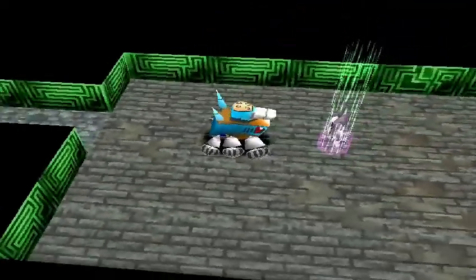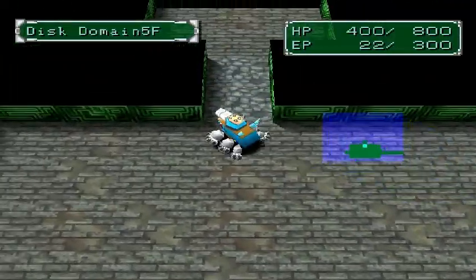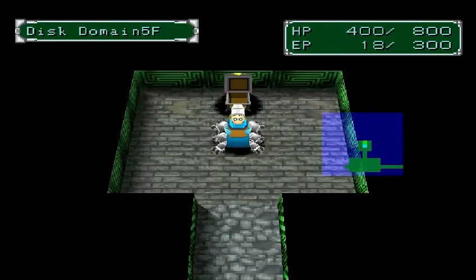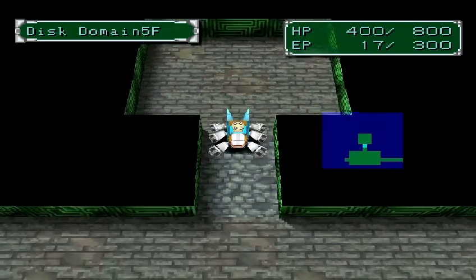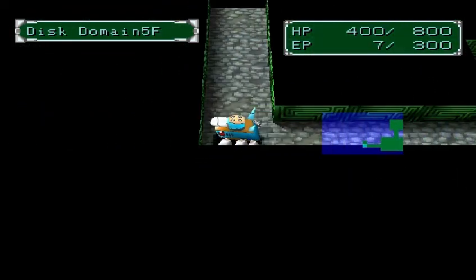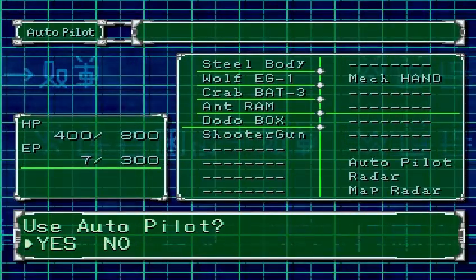So this room, I think, gives me a choice to go left or right, and I'm pretty sure the boss is up. Oh, no, it's a chest. EP? Or empty, oh my god. Autopilot. Yep. Well, that is disappointing. So yeah, sometimes you just run out of EP. Sad times.